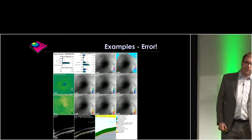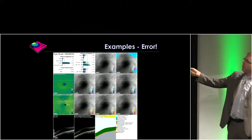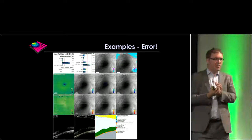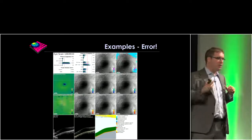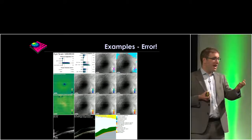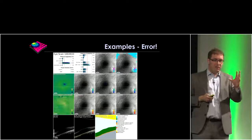Here's an example of an error from the supplementary material. The ground truth is normal, but the algorithm suspects a partial-thickness macular hole and recommends urgent routine referral. The OCT quality is a little poor, leading to erroneous segmentation. This illustrates why interpretability is important — you could imagine a situation where an AI tells you a patient needs an injection into their eye, and you're looking at it thinking it looks okay but wondering if you're missing something, or worrying about liability if you override the system. We also need to be aware that the algorithm might get the right answer for the wrong reasons.